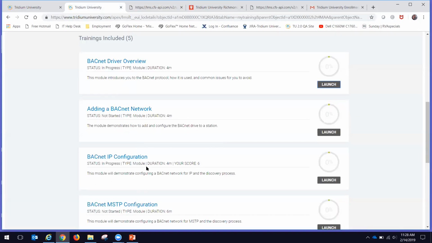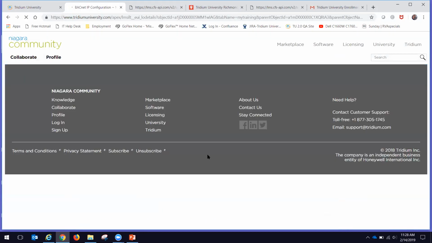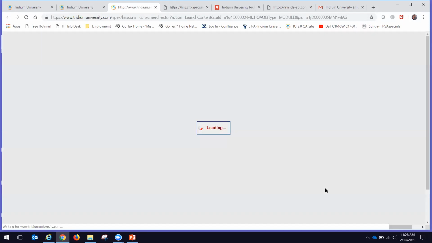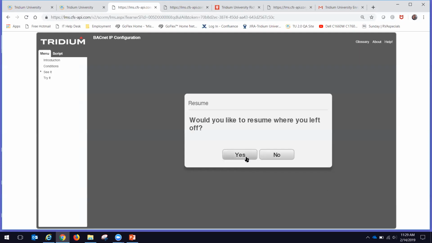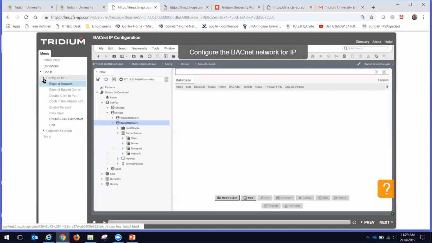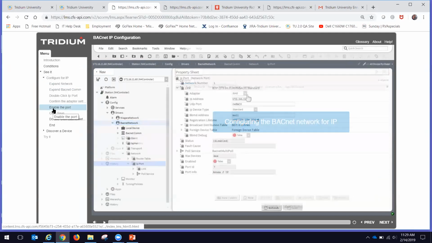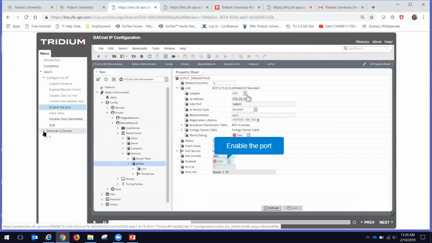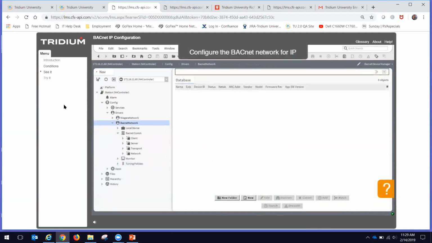If I wanted to start to look at how I might handle a BACnet IP configuration, I can just go ahead and launch that particular course. And with this one, it's actually showing you the workbench where I can, for instance, configure your IP, enabling the port and so forth and so on. So it's kind of a show and tell, and then it even gives you the ability to try it.